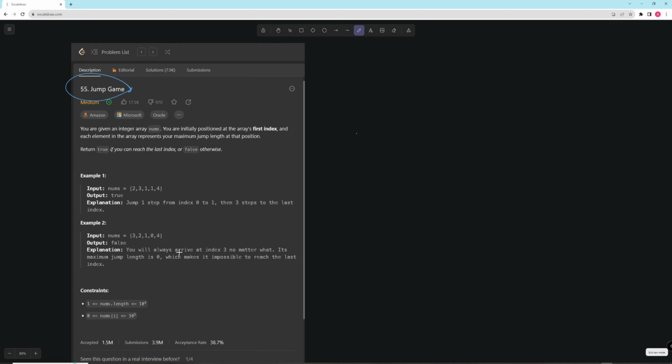This problem is pretty straightforward once you figure out what needs to be done. Essentially, what you need to figure out is, can I get to the end? Your jump can be anywhere. If you jump too far, you can just say I could have jumped a little bit less, because this is your maximum jump distance. So jumping past the goal means you can also get there. Let's say this jump was 5 and you ended up over here. Well, you could have just jumped less and got here, and that was always an option. So as long as you get to the goal or past it, that is a success.